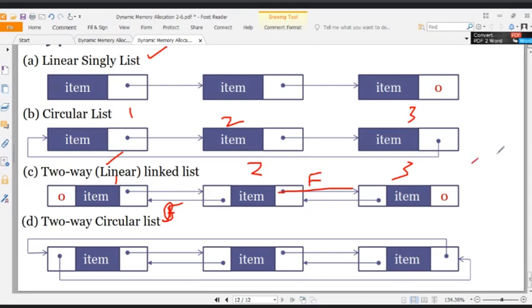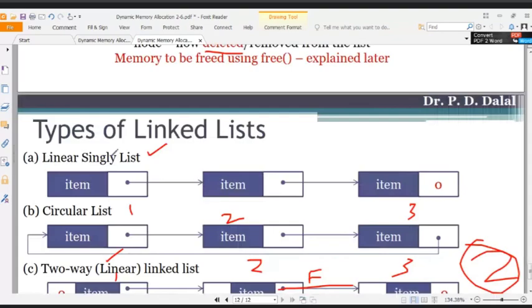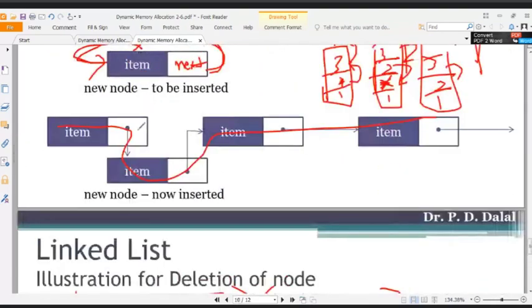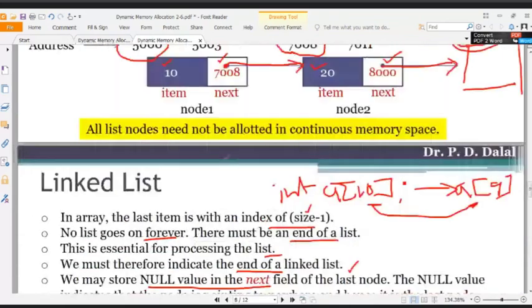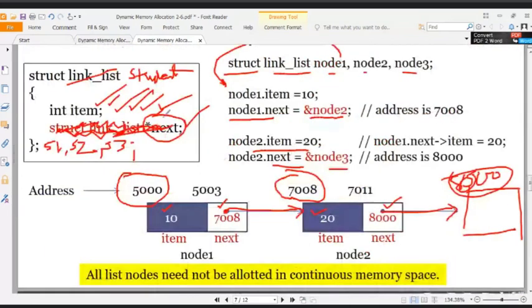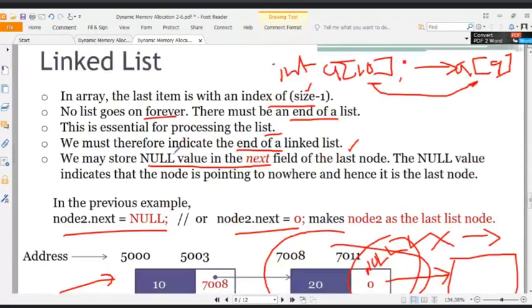That means you need 2 pointers. Till now we have only 1 pointer, that is next. Similarly, we will add one more pointer, that is back. So next and back: this will point to the next node, and this will point to the back node.